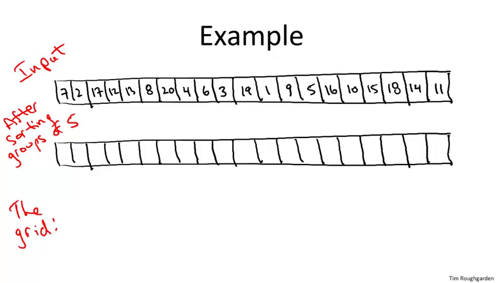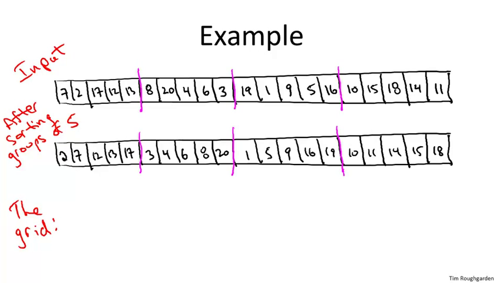So here's the input array we're going to use. Let's now go ahead and delineate the various groups of 5. After sorting each group, we get the following. From each group, there's a single winner, namely the middle element. So that would be the 12 and the 6 and the 9 and the 14. Those are the 4 survivors from the first round of the tournament. And the median of these 4 elements, which at the end of the day is going to be our pivot, is the second smallest of the 4. That's how we define the median for an even number of elements. So that's going to be the 9.